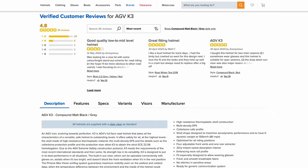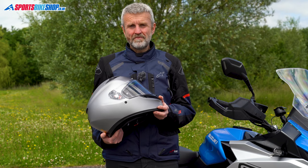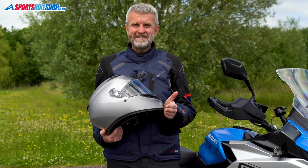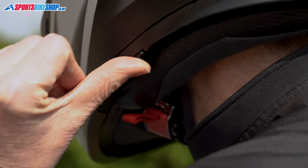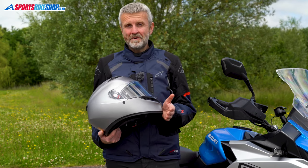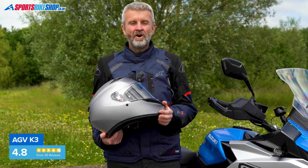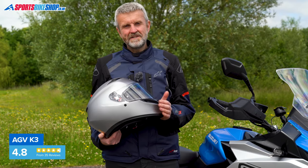From the first 35 reviews, the K3 is running a 4.8 average rating, which is impressive after that number of reviews. I personally found the venting a bit weedy, and I would have liked an anti-fog sun visor as well, but customers don't seem to mind those things at all. If there's a common customer grumble, it's about noise, but that's a very personal thing, and it's impossible to gauge how noisy a helmet will be for you. On the plus side, spectacle wearers say they're happy with this helmet.